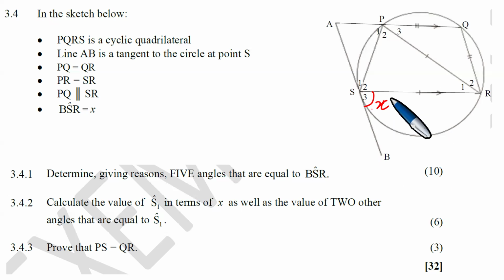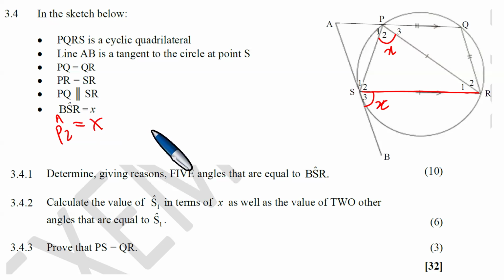Now there's the tangent-chord theorem that says the angle between the tangent to a circle and the chord equals the one in the alternate segment. So now there's an angle subtended by this chord. This chord here subtends an angle, so this angle is also X. So we can also say the angle P2, for example, is X. Why? Because of the tangent-chord theorem. Next question.